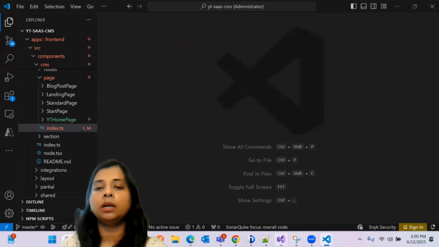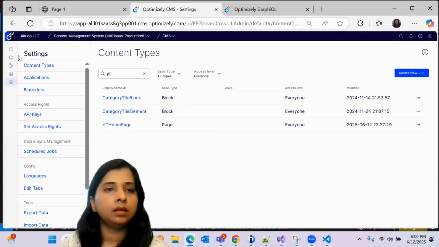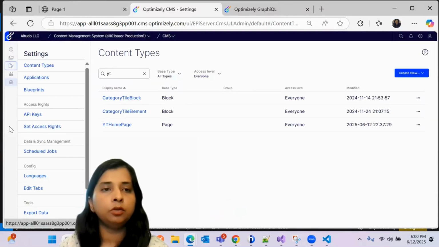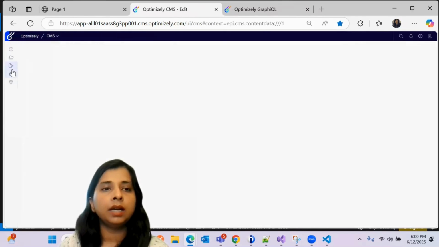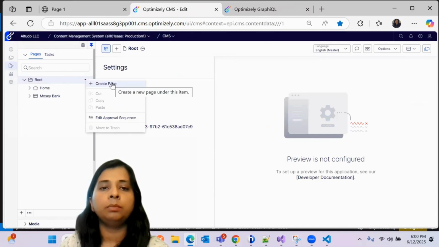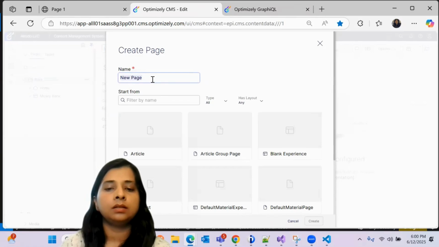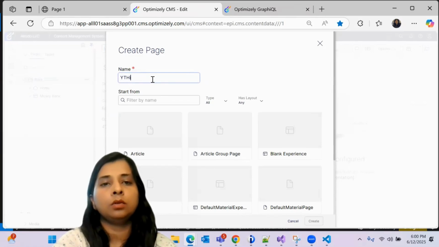Let's go back to our Optimizely CMS. Let's go to the edit view. Inside of the edit, let's create a new page under the root with the page type that we have just created. Let's name it YT Home.